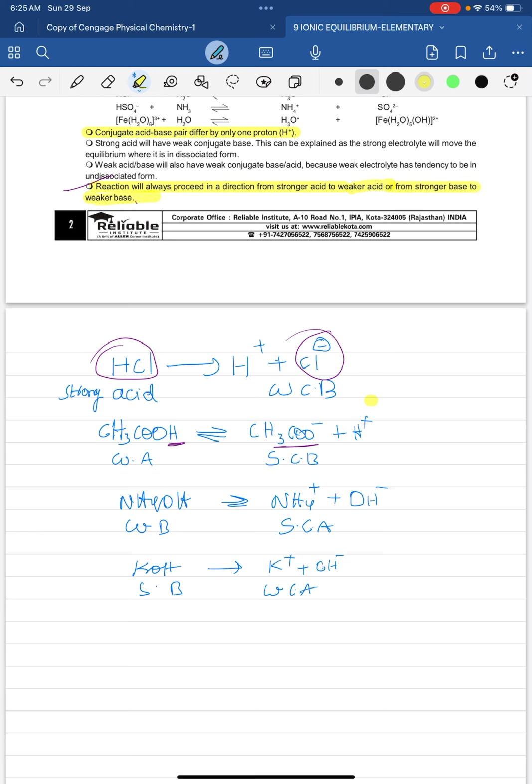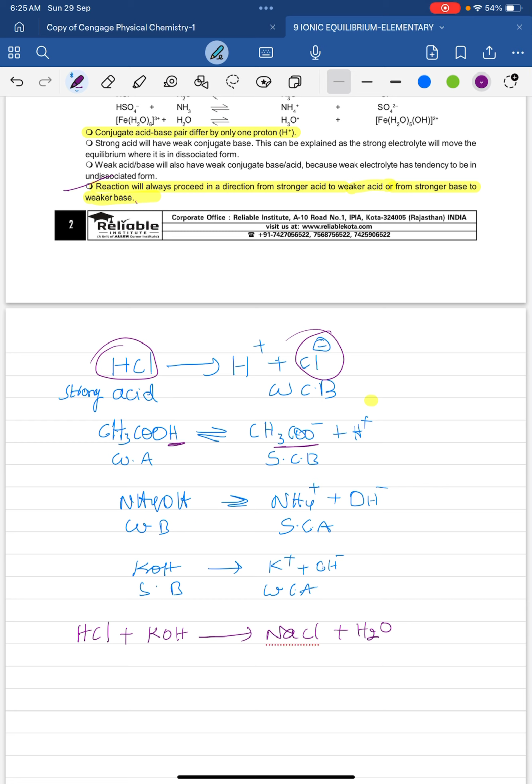See what is the meaning of this. This statement is more important in organic chemistry also. They will give the feasibility of reactions, asking which of the following reactions is possible or not. At that time we can use this statement to solve the question. The given reaction will always proceed in the direction from strong acid to weaker acid. For example, I am choosing HCl, a strong acid, plus a strong base, and the reaction moves in the direction of NaCl plus H2O.